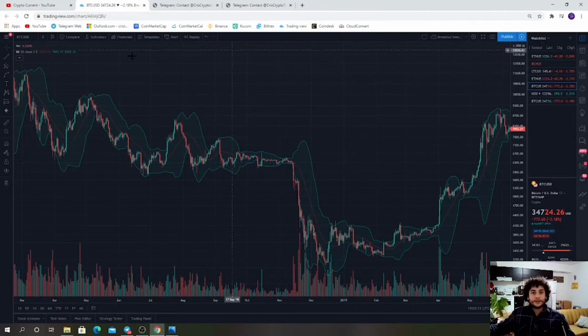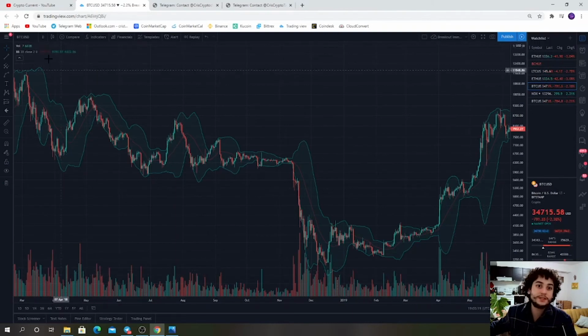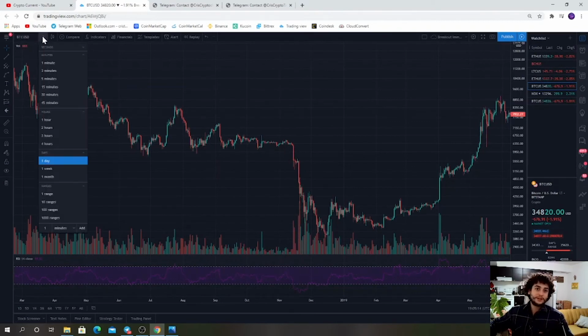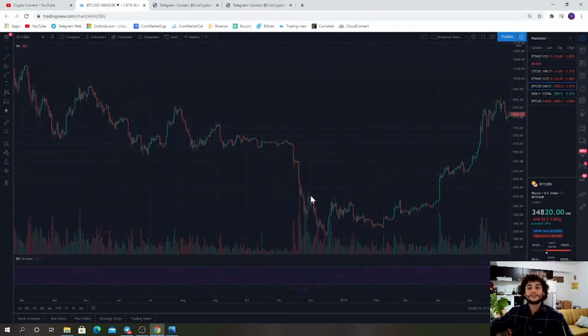Next up, we have the RSI, which stands for the relative strength index, which is just a way of measuring how overbought or oversold the current market is. Typically, from my experience, the RSI works best on longer time frames, because on shorter time frames, Bitcoin and cryptocurrencies in general often disregard the RSI when it's flashing extreme overbought or oversold conditions. I mean, just look here. I'm going to give you an example of the past couple of weeks.